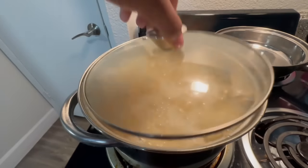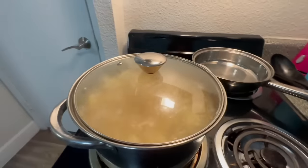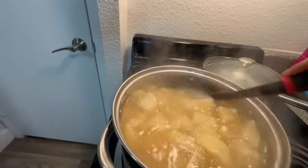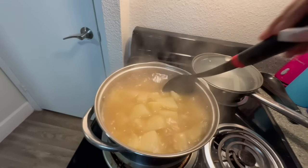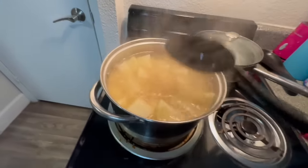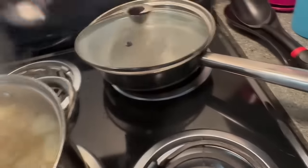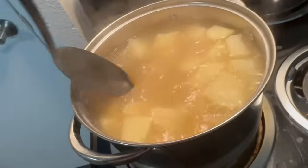That'll do it. Hey guys, my potatoes have come to a boil. The chicken broth, I put some salt in there. Hold on, let me see real quick. It smells good. You can smell the chicken broth. Those are getting soft. Okay, I'm gonna let those keep boiling, but they're not done yet. Hard to record and cook with one hand.